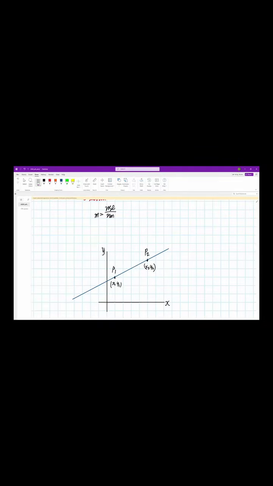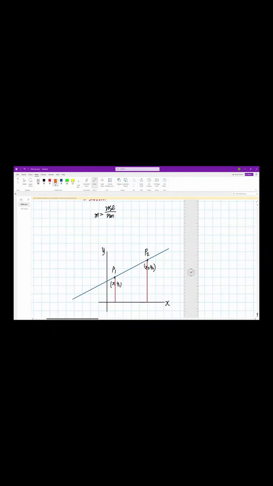So to work out the rise, the difference in height between the 2 points, we can simply take the distance between these 2 points. The first point is going to be y1, whatever y1 is. Say it was 20, could be 5, could be 1 gazillion. So point 1 is going to be whatever y1 is above the x-axis, and point 2 is going to be whatever y2 is above the x-axis.